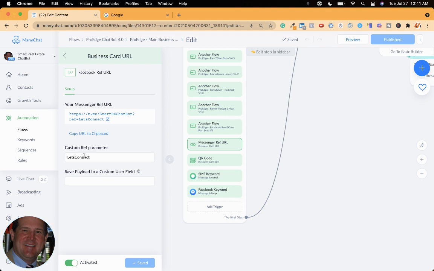Up in here, you could put whatever your parameter is. I do let's connect. If I click OK or copy here, this is the way it looks as a URL. We're going to mask that in the signature, and I'll show you that in a minute. But if you just take this URL and start sending it to people, in text messages, and placing it anywhere, when somebody clicks on it, it'll open the chatbot and start the conversation about my business card. Now that I have that copied, I'm going to jump over to Google.